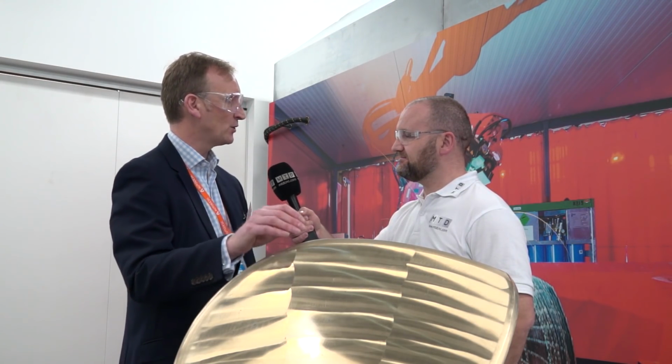Well, it's a really big challenge. You imagine traditionally a component like this, the component would be cast, there'd then be either grinding or finishing operations to get the finished shape, probably have to go to a specialist manufacturer who could be in another part of the world. So you could be looking at a very long lead time, or you could be in the terrible situation where you actually have to have in your stores a whole series of propellers or other components just in case they break. And I know this is 400 kilos.